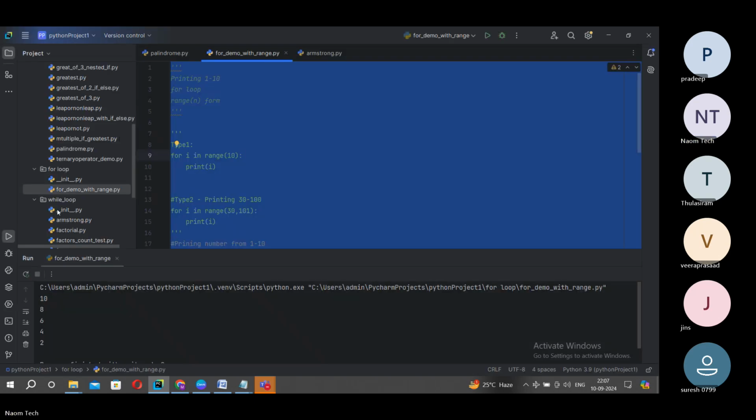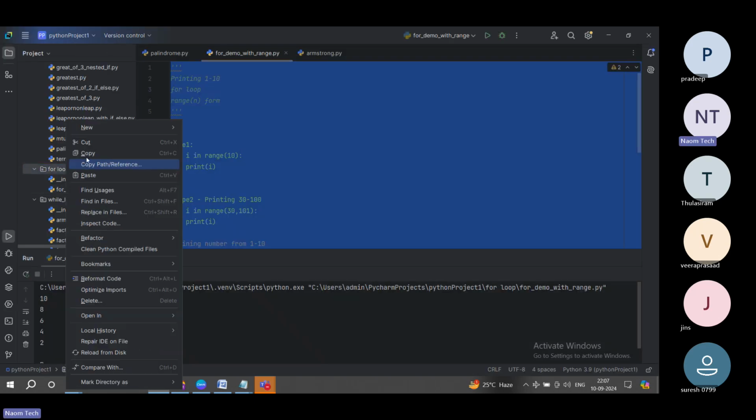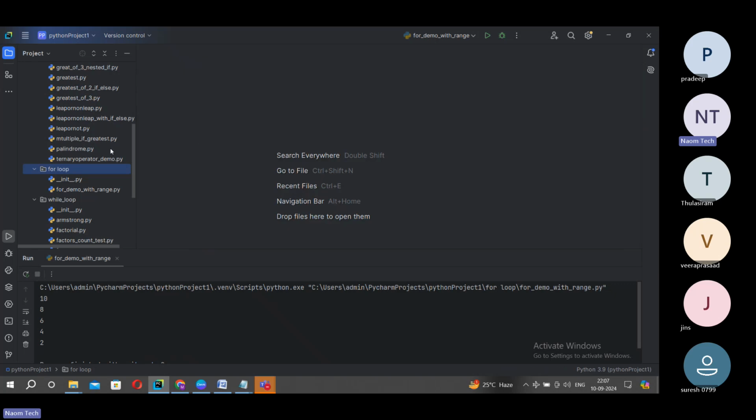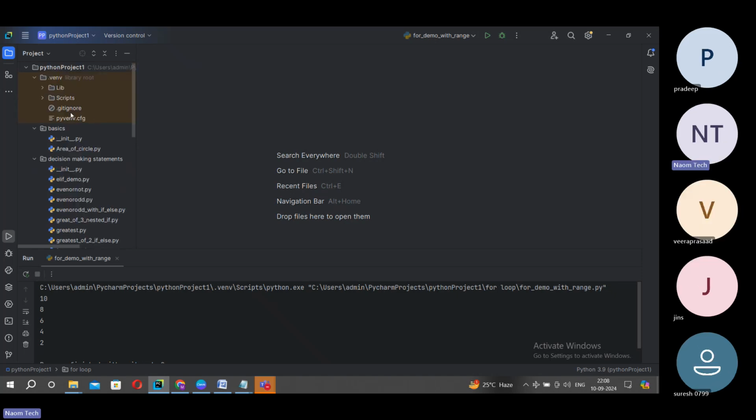So now what we do is, inside for loop, you can create a new Python file. Okay, you can close these other windows so that you have a clear view here. Now, how to create a new program? Go to PyCharm. We created a project here. How to create a project, how to create packages, and how to add programs in those packages is all clearly discussed in previous videos. So you can go and check those videos once.